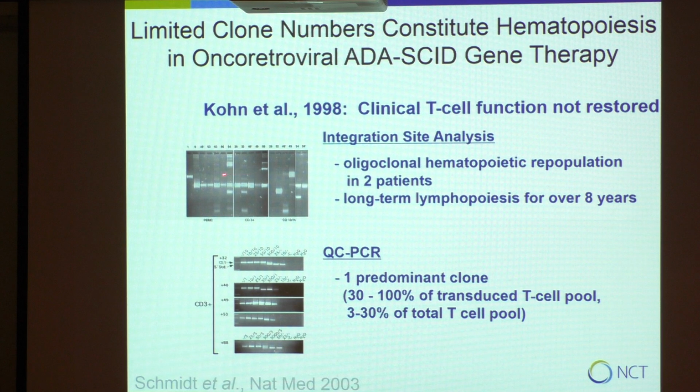What we saw here is that the long-term lymphopoiesis in these patients was driven mainly by 1-2 single clones, in both patients. The trial was not really effective, but there were also no side effects, so I would like to emphasize this. So we had clear clonal dominance. I think it's very important, because a lot of people say clonal dominance means the first step of malignancy. This must not be the case. This is not stringently linked.